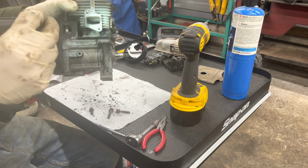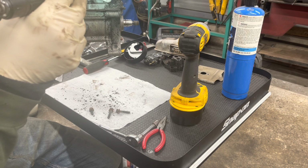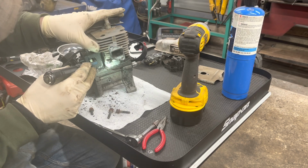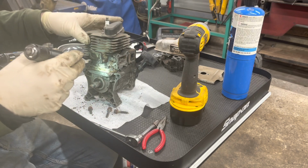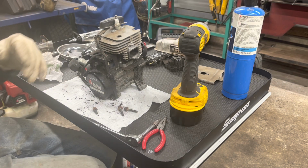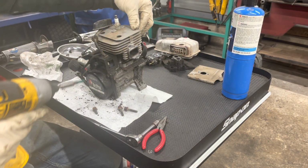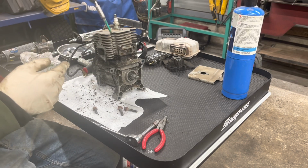See if we can shine a light in there. There's a little bit of build up in there. We'll scrape all that out of there before we put it back together. So next step is we'll take these 4 head bolts out and take the head off. I was doing one of these a little earlier and one of the bolts wasn't even tight, so that was a good reason why it was leaking everywhere.